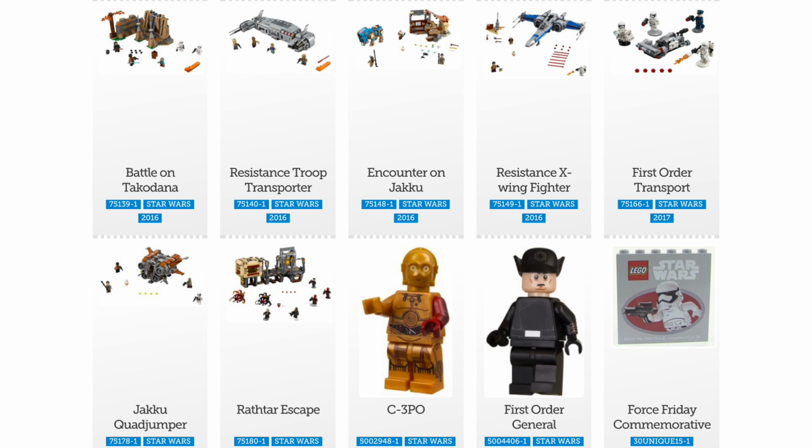Of course, we're not going to have any remakes of these maybe ever, or if not for a while, maybe like 5 or 10 years, because a lot of these models are just absolutely great. They're gorgeous, perfect in my opinion, so very nice, very cool sets from The Force Awakens.